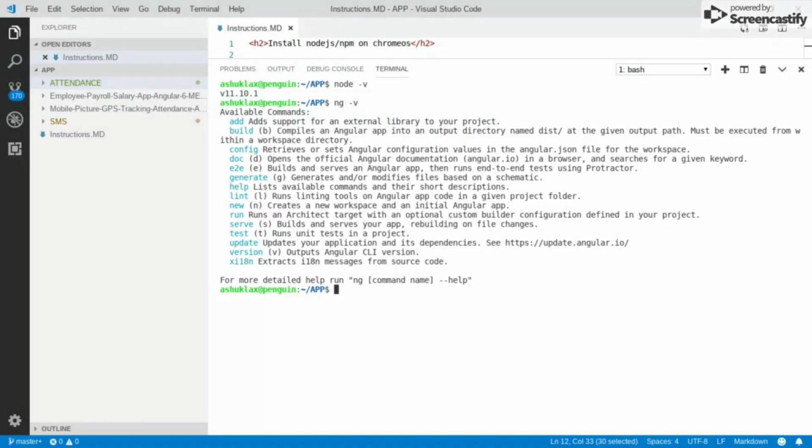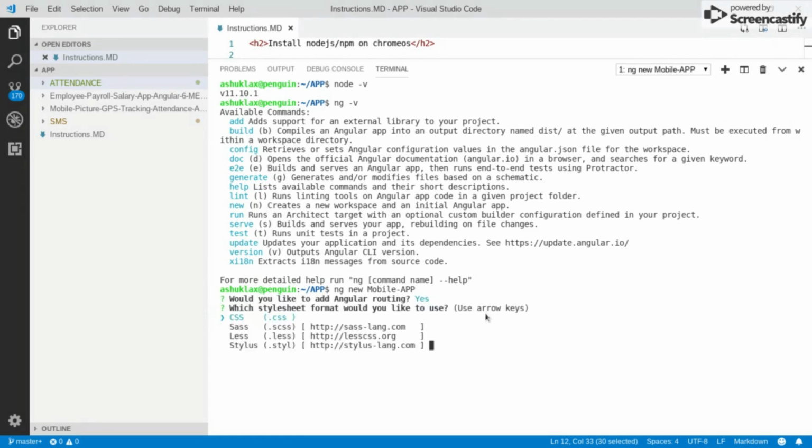Okay, the next thing you want to do is, in any directory, for example I'm in my root directory, my root directory's app, and I want to create a new Angular app. So just say ng new, and then whatever your app name is. I'm going to call it mobile app. Okay, next it's going to ask you, do you want to include the routing? Let's wait for it. Yes, I want to include the routing.